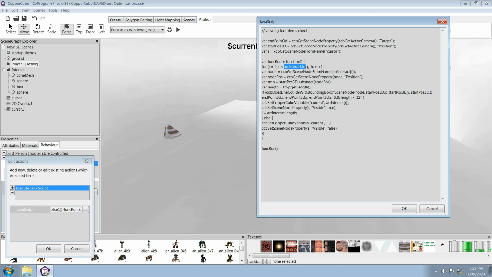I've used the target of the player. So for the starting position, it does the line collide with bounding box. It shoots a line out. It just simply goes from the player using its target. So it's pretty straightforward actually. So there's the start, and there's the end point, the player target. So yeah, it actually works pretty good.